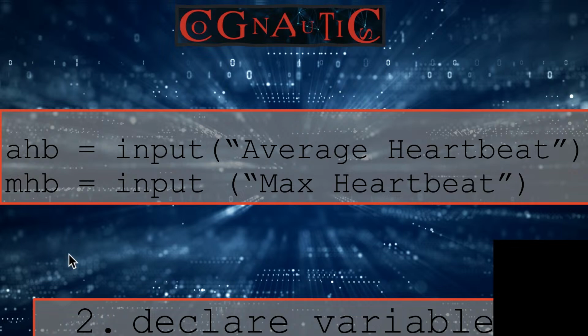Okay. Equally, if we look at the next one, which is MHB, which is maximum heartbeat, exactly the same thing. Input, maximum heartbeat. So you need to go away and learn that line of code. That's worth 4, 5, 6 marks in the exam. It was worth more in the last one, okay? So that's the inputs done.